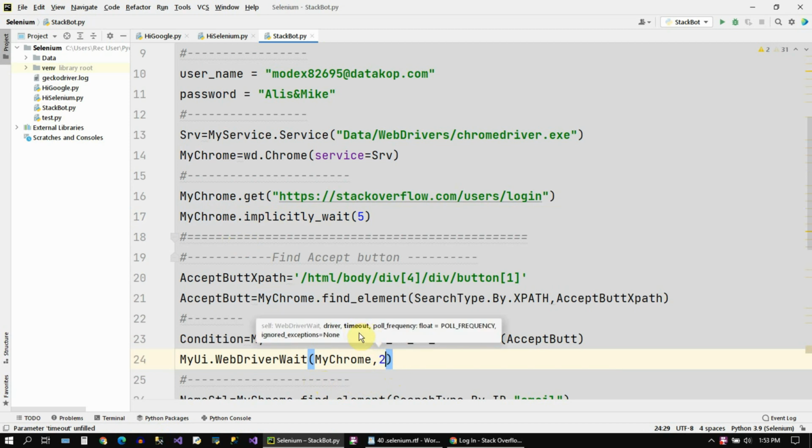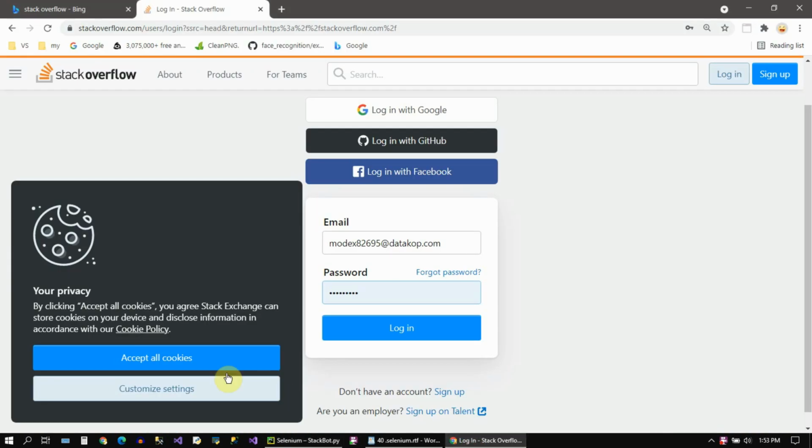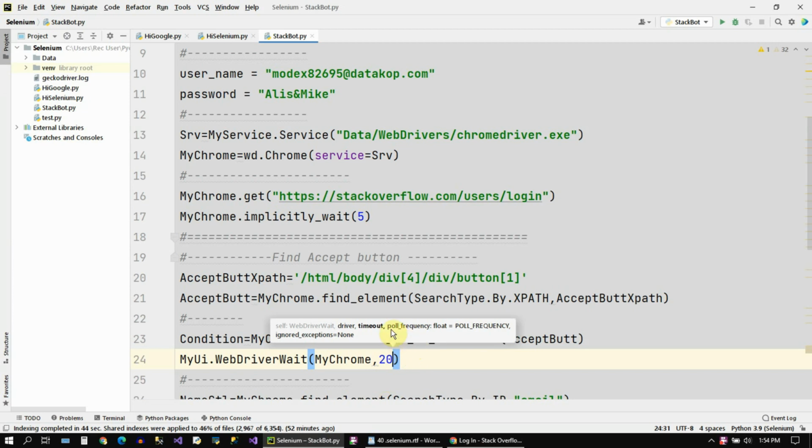We want to check, for instance, up to 20 seconds for loading of the web page, indeed for loading of this window and also this button, because this button is inside this window. So loading of this button means that loading of this window is completed. We also have things like the frequency and the ignored exception, but I don't want to talk about all of this.